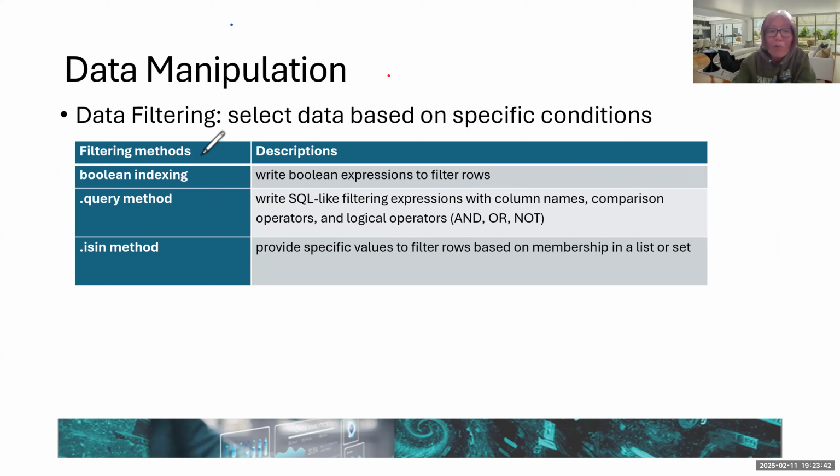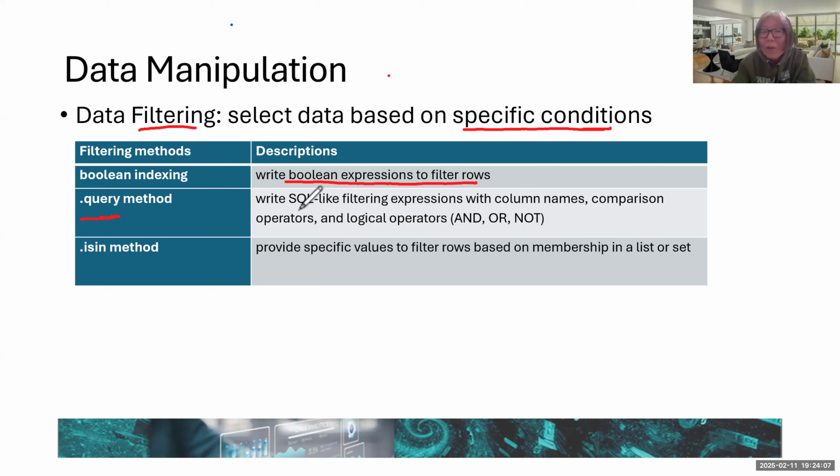And we can also do filtering. Filtering is where you select some data based on some condition. It still supports the Boolean indexing filtering method, so you can write a Boolean expression to filter rows. And there's another method, you can do data.query.